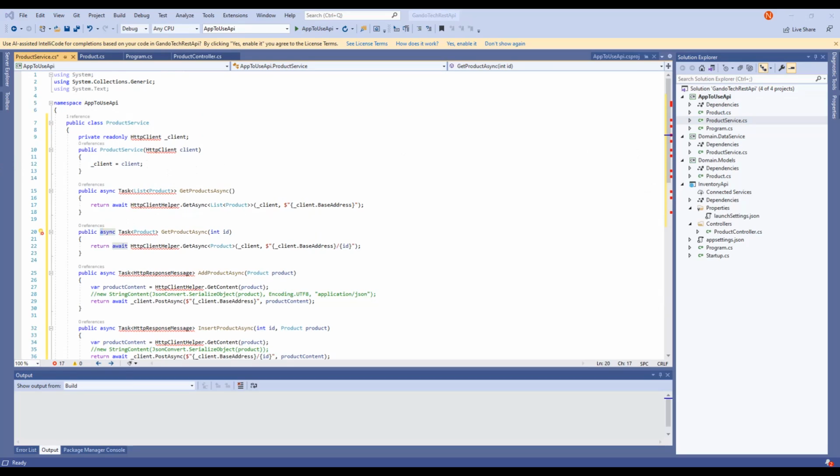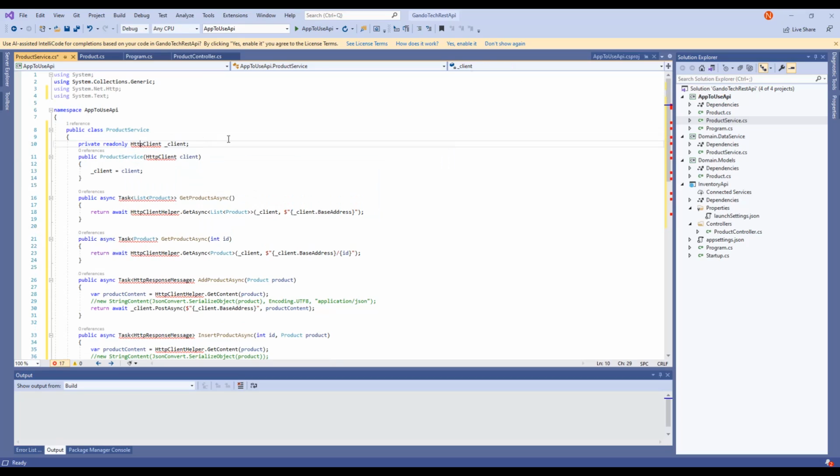As part of my class, I've got the HTTP client. The HTTP client is a new way of accessing web APIs, sending the request and receiving the response. This is the most recent update from Microsoft, which makes it much easier for developers to achieve this goal.